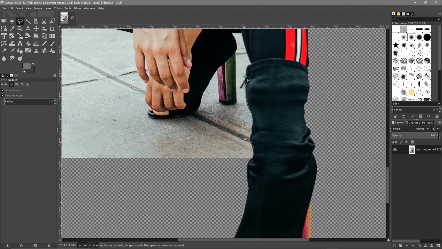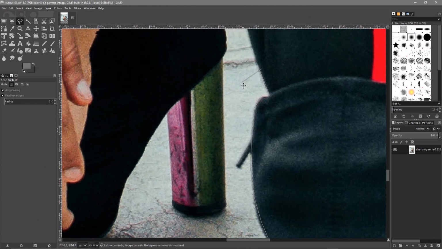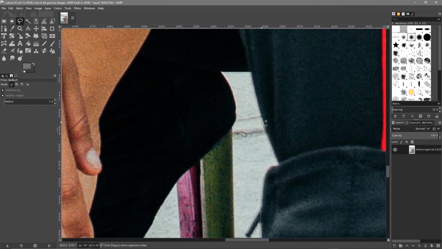Sometimes bits like this sticking out, I just go straight over the top of it. I won't bother cutting around it. If you want to spend the time to do that, then by all means do that. And here we'll drag these in a little bit. So you can move to another point like down here or here. In between you can drag these separately, right? And you can drag this top one to realign it. If you made a little mistake there, you can then just drag them in, but just try and be as accurate as possible on that left click, and then just make your life a little bit easier.